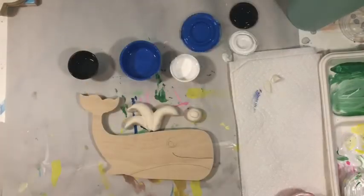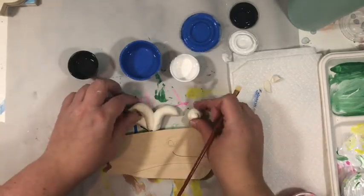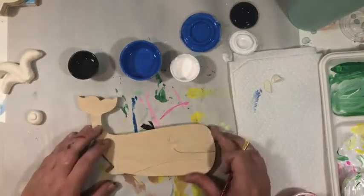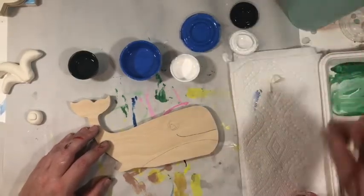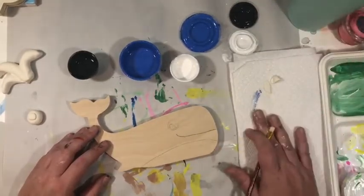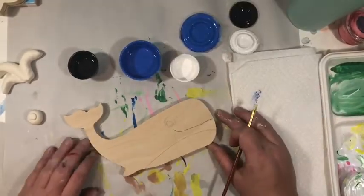All right, so today is painting day of the whale. So I have, these guys are mostly dry. I'm gonna put them aside. And first I'm going to paint the whale. So you're gonna need a cup of water nearby, and also a paper towel just to wash and dry your paper. So I have some clay from yesterday.